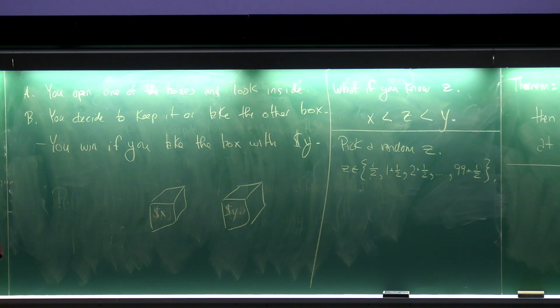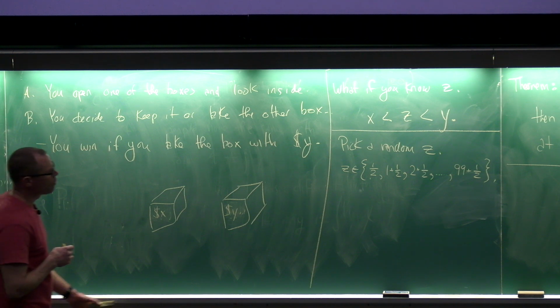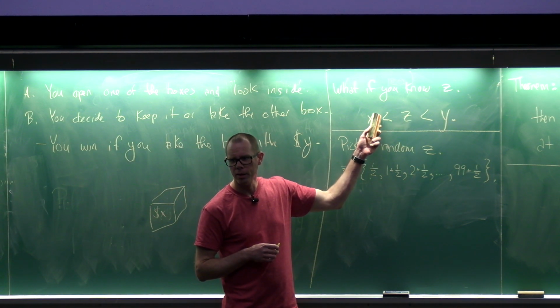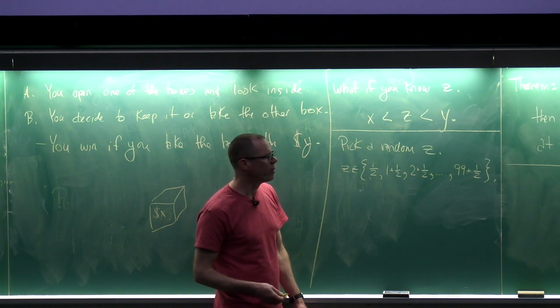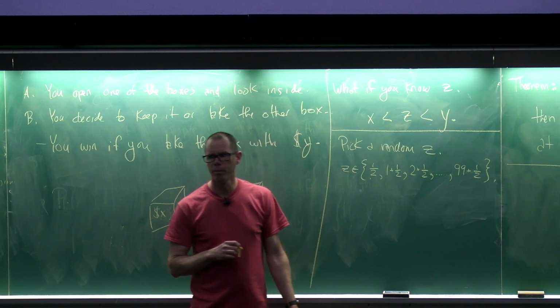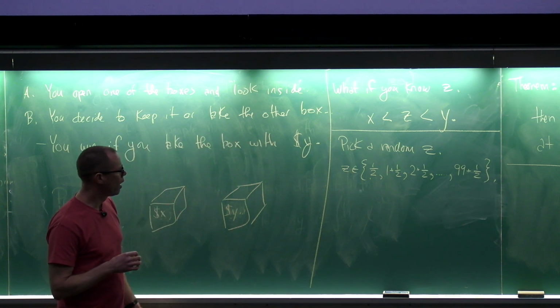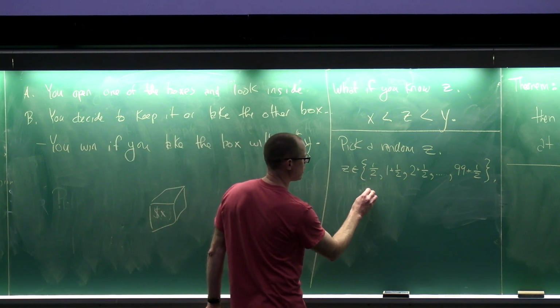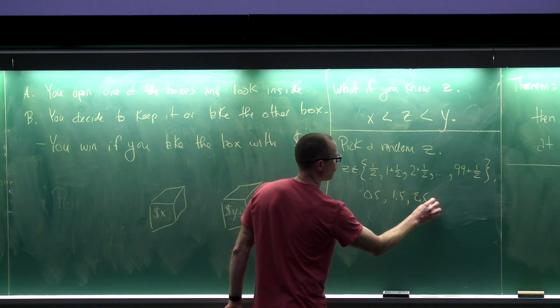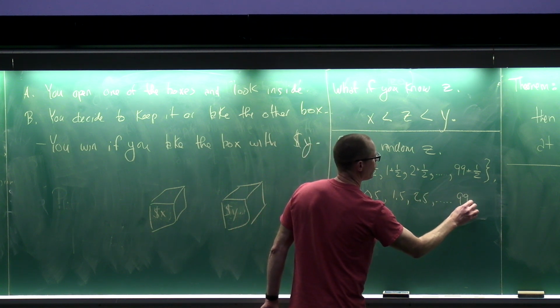Yep. So a half, because they're X and Y, then you have a half just because I want to pick a number that's not going to be equal to X or Y. So instead of picking an even number of dollars, it's some number of dollars and 50 cents. Why do you have to add by 2? No adding by 2. This is just 0.5, 1.5, 2.5, up to 99.5.